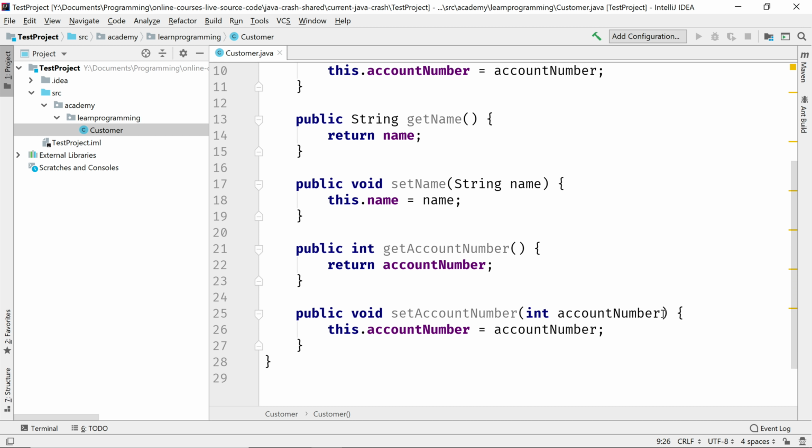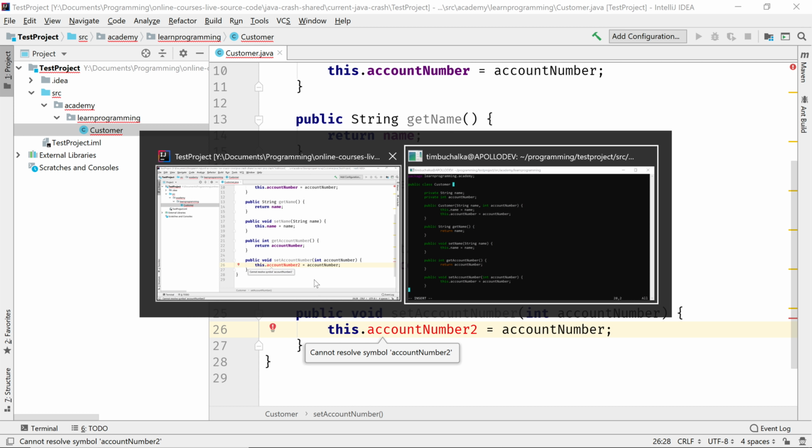I want to show you some errors, how errors are shown in an IDE. So actually that was a bad example, but we'll change this one here. Now notice when I change that and reference a field that doesn't exist, we get an immediate error. That's another bonus of using an IDE. You know straight away without compiling that there's a problem.